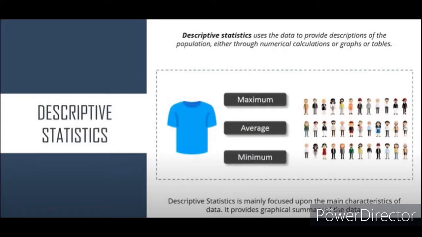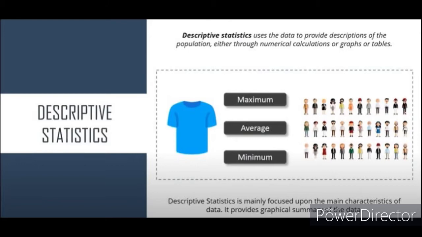Right. Descriptive statistics is a method which is used to describe and understand the features of a specific data set by giving a short summary of the data, so it is focused upon the characteristics of the data. It also provides a graphical summary of the data. Now, in order to make you understand what descriptive statistics is, let's suppose that you want to give all your classmates a t-shirt, so you study the average shirt size of the class. If you were to use descriptive statistics to study the average shirt size of students in your classroom, then what you would do is record the shirt size of all students in the class, and then find out the maximum, minimum, and average shirt size of the class.